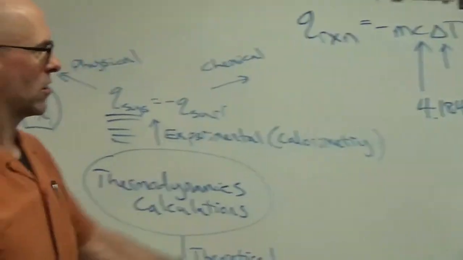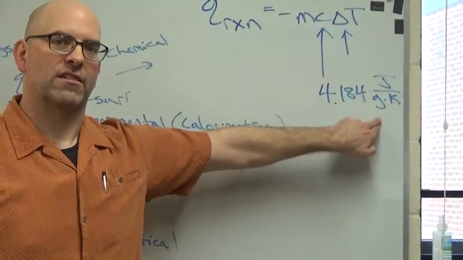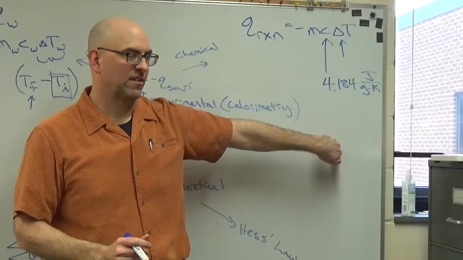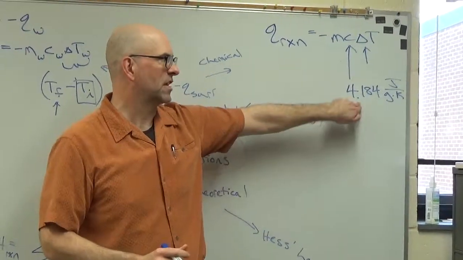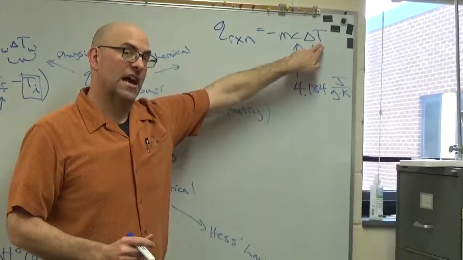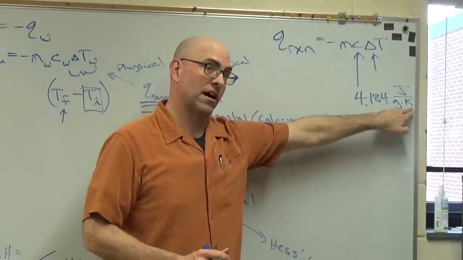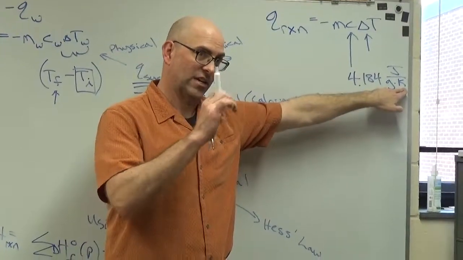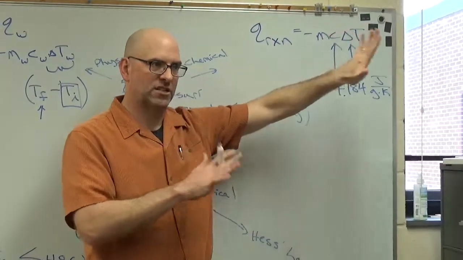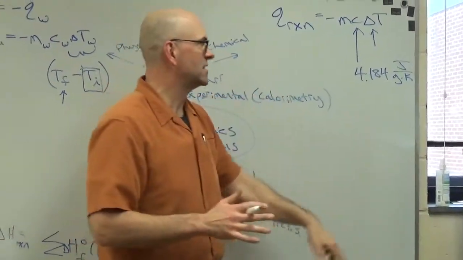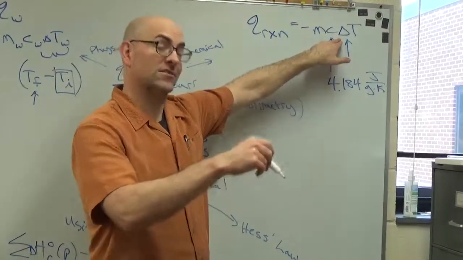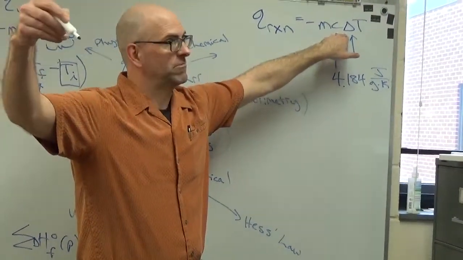Two things to point out here. Units, units, units. Some people were using this number and then reporting their answer in calories. Doesn't make any sense, okay? That specific heat capacity is using joules. Also, delta T doesn't have to be in Kelvin. Some people were thrown by this. It's a delta T, so Kelvin or Celsius, don't confuse the issue. Just subtract your two temperatures. Delta T in Kelvin is the same as delta T in Celsius. Some people were getting a delta T in Celsius, and then adding 273 to the delta T. That doesn't make any sense.